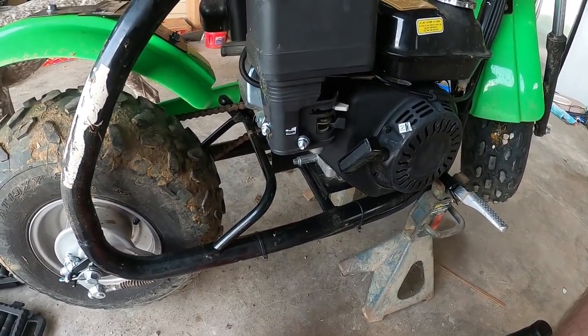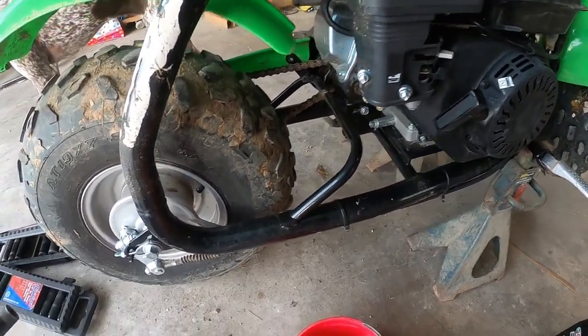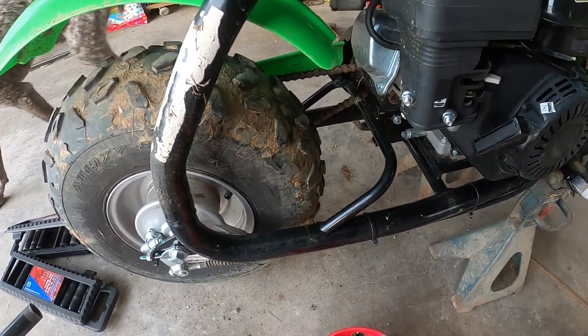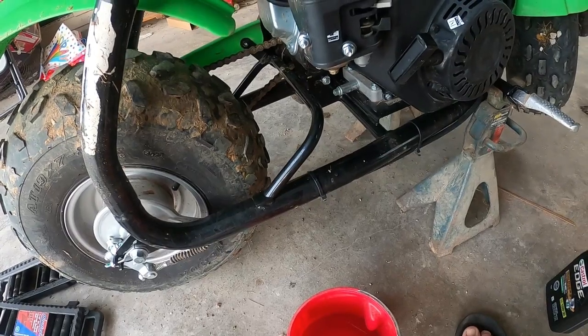But I'm going to take the oil out, and it is really easy to do. I've got an 11 millimeter wrench. I don't know if it's a standard or a metric, but the 11 fit on.